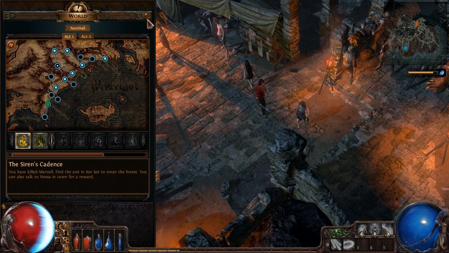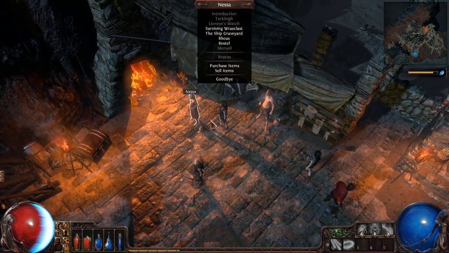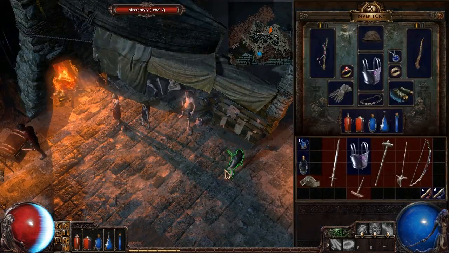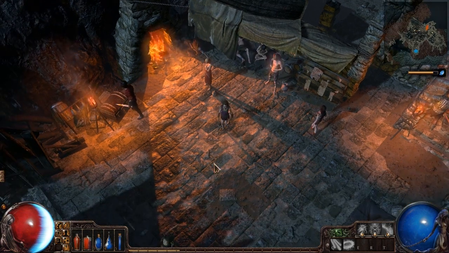It says I can talk to Nessa in town for a reward. I talked to Nessa. I don't see no stinking reward at all. Whatever. I think that's a good place to end this episode. We have defeated the siren witch, whatever the heck she was.